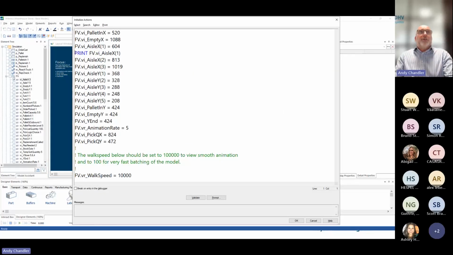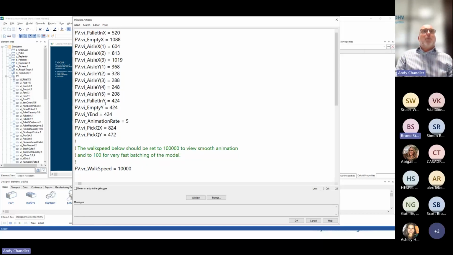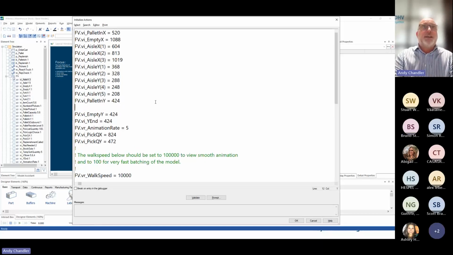Because what I could have done, let's take that print out of there. If I wanted here, instead of just using the assignment for pallet in Y to 424, I could say ivar set of that value is 424 in position 1.